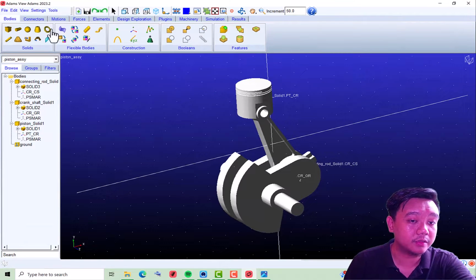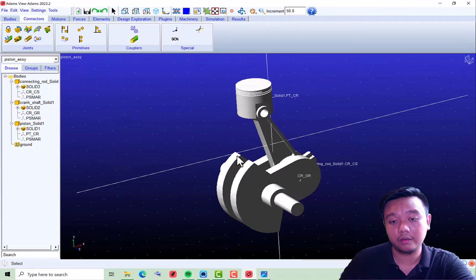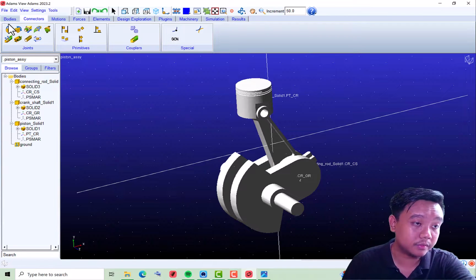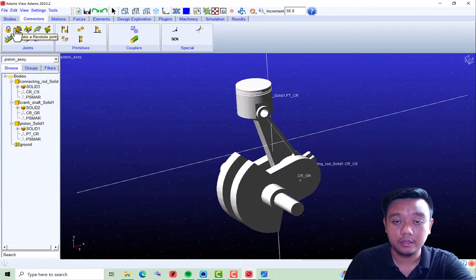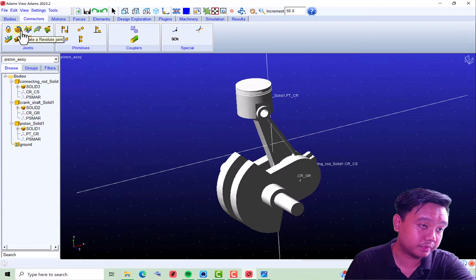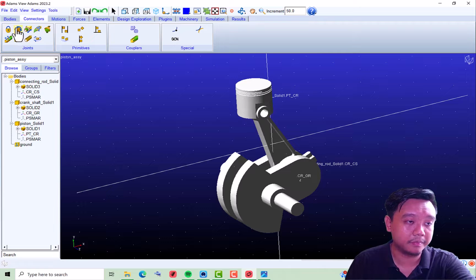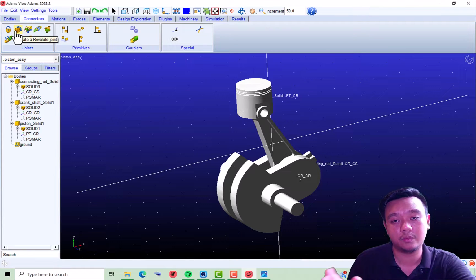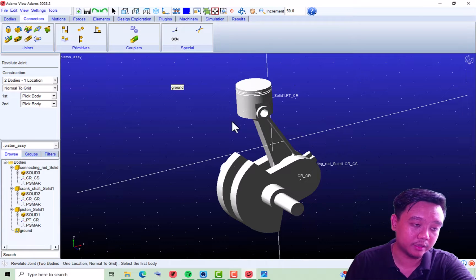We will describe our connector. So let's say I want to revolve this connecting rod to the ground. It means it will be fixed in the X, Y, and Z translation and only in one rotational direction. So we will use this revolve joint. If you want to explore the others, let's say this spherical joint, it will just have different degrees of freedom. So the revolve joint will be locked in XYZ translation and only rotate in one particular direction.